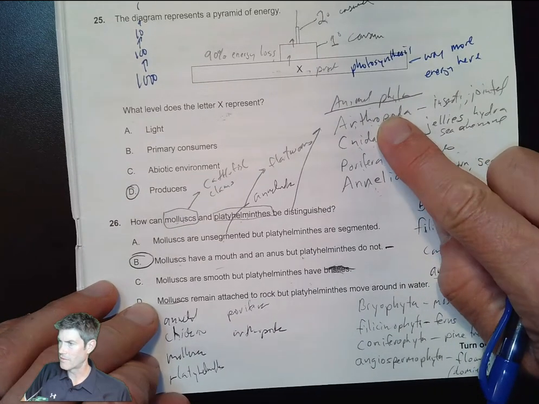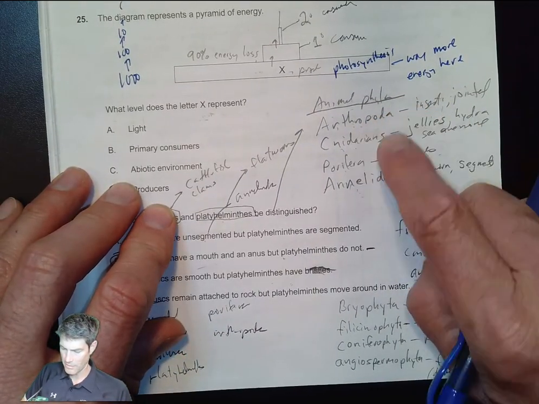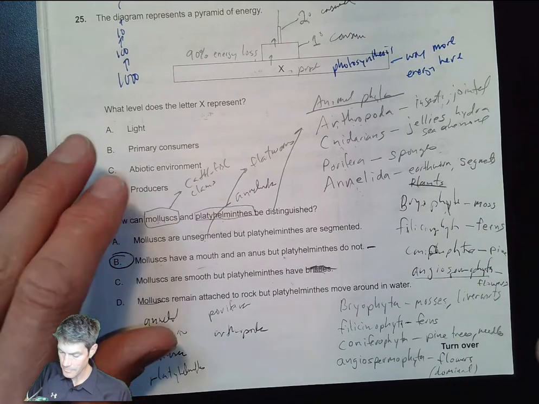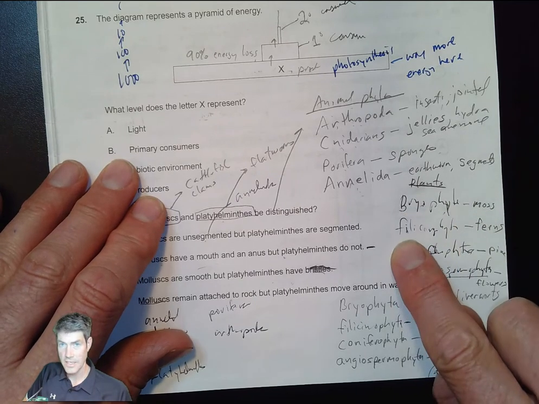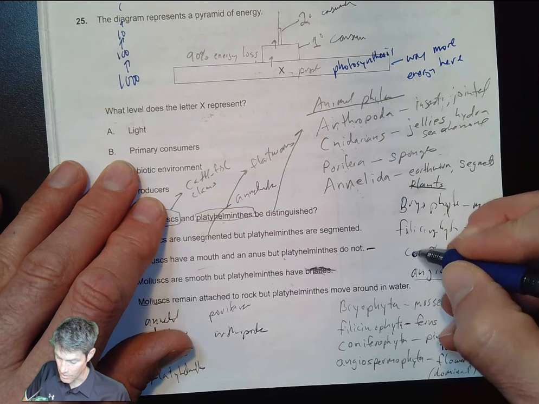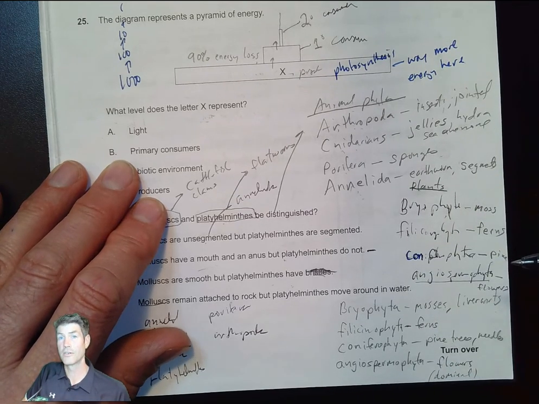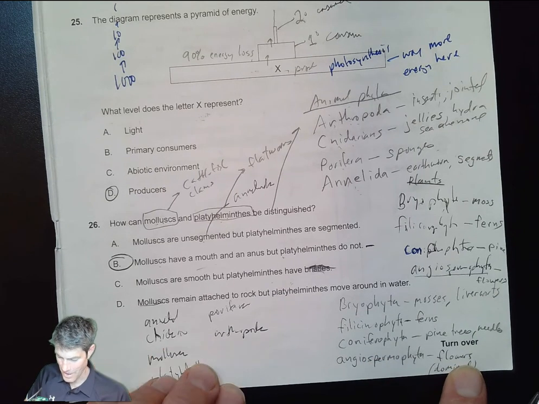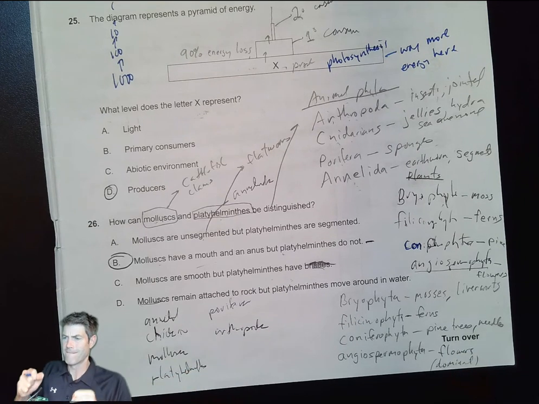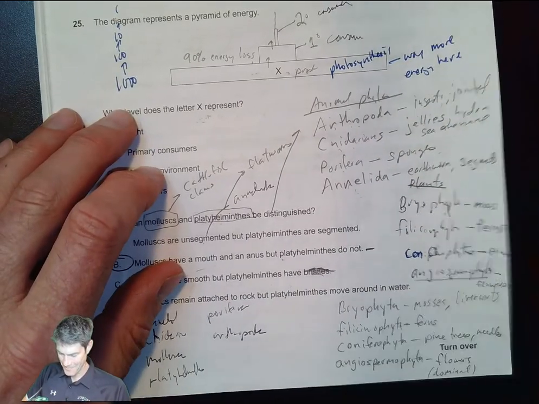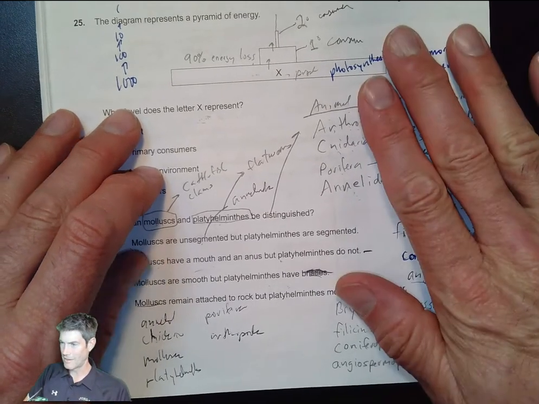Just review - we had this also on the last exam. The basic characteristics of arthropoda, cnidarians, porifera, annelida, and don't forget about the plants. There's four: bryophytes (mosses), filicophyta (I think of ferns, F for ferns), coniferophyta (conifers, which would be pine trees for the most part), and angiospermophyta - anything with flowers. They dominate the plant world. I love angiosperms because I love flowers - tulips are one of my favorites.